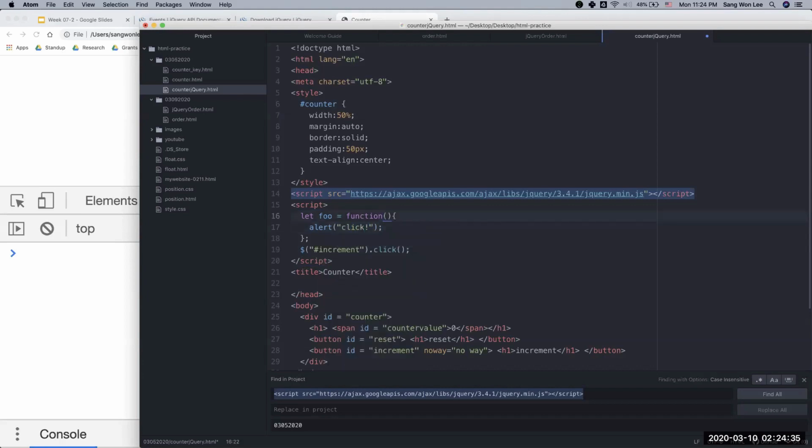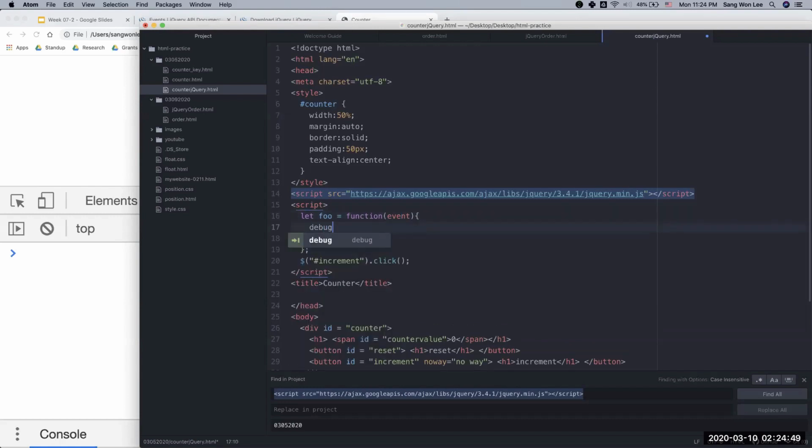That's all it does, but we can have the initial parameter event, and then let's put a debugger so that we stop the program at this point. And then I need to specify this function. Now it's basically saying when this is clicked, it will call this foo function.